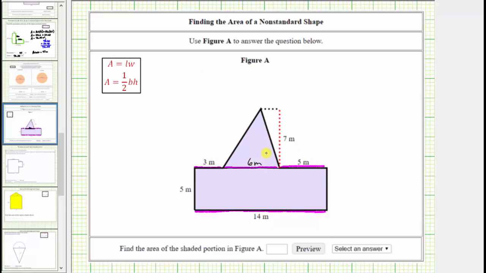Now that we have all the information that we need, the area of the polygon is equal to the area of the rectangle plus the area of the triangle. Using the area formulas, we would have the area is equal to the length times width of the rectangle plus 1 half times the base times the height of the triangle.